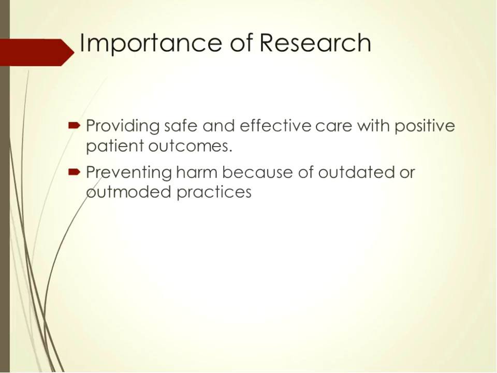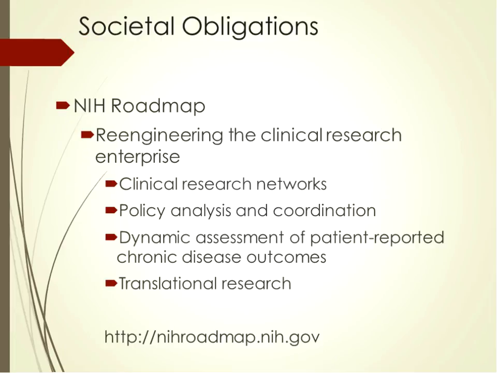The importance of research is twofold. Number one, it's doing the right things to achieve positive patient outcomes, for example, protocols to reduce ventilator-associated pneumonia in critical care units. And number two, preventing harm by discontinuing outdated or outmoded practices. For example, we no longer use heparin to maintain patency of a peripheral IV catheter.